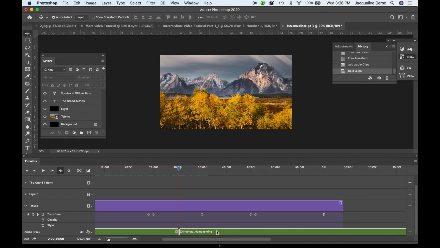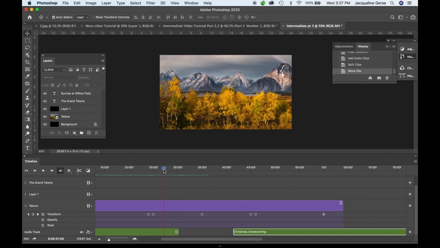So first off, I think before I totally delete it, I'm going to make sure that my cut is in the right place. So I'm going to click on the last half of the song. You'll notice now that only this side is highlighted, and now I'm going to click again and drag it to the right. Why am I doing this? I want to hear what it sounds like where it cuts off. So I'm going to back up my marker just a little bit and listen to it again, and I will bring you into this.